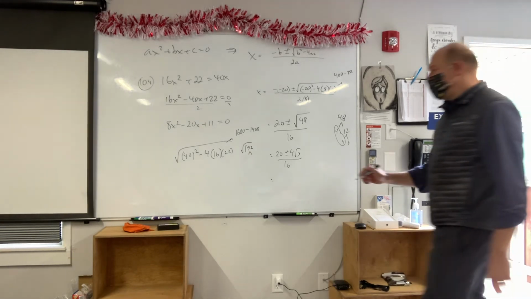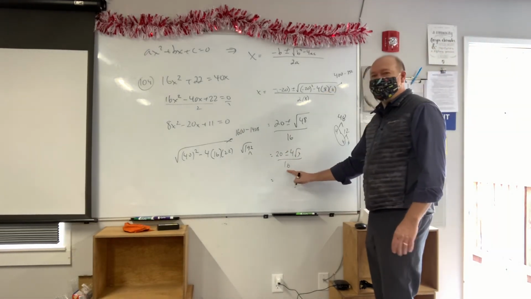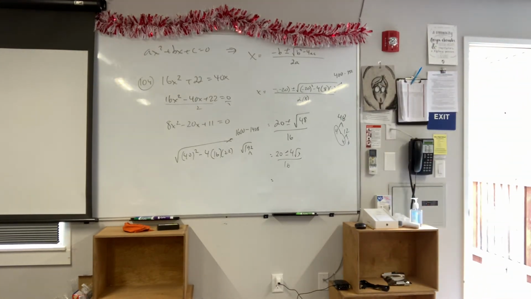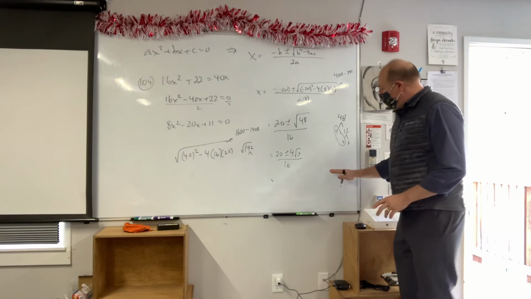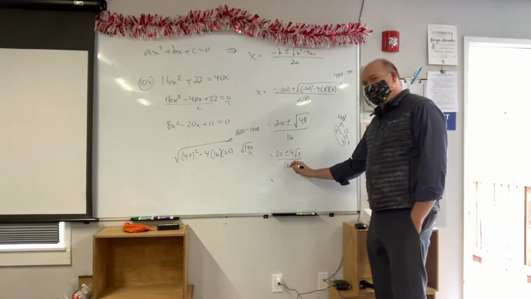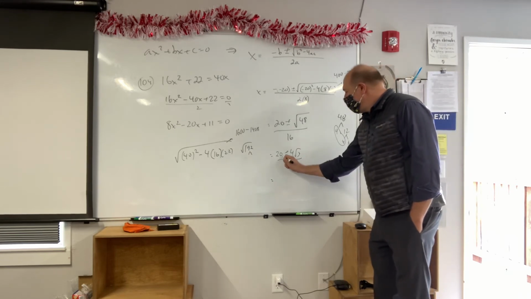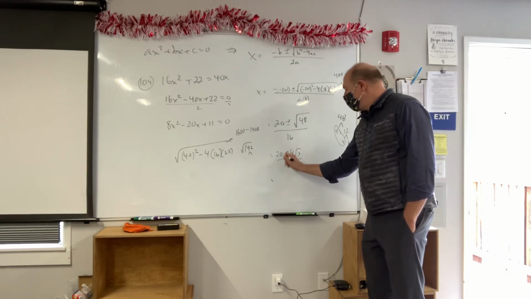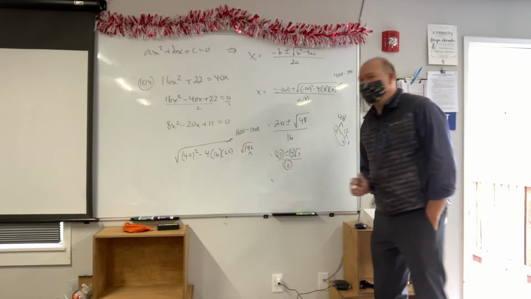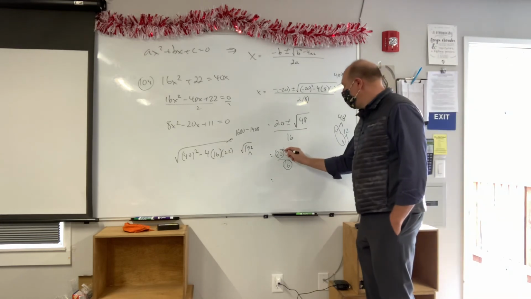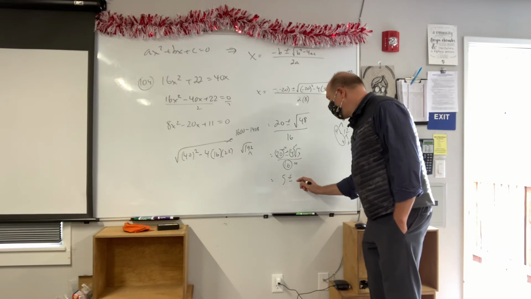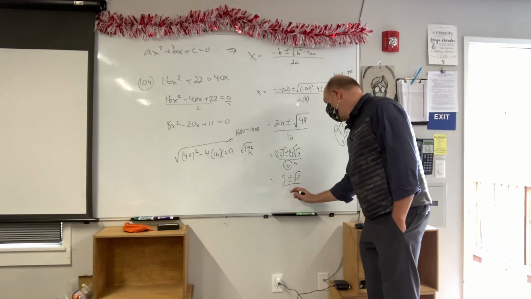Let's finish it off. I got a 20 here, 4 here, 16. If you guys could pay attention real quickly, this is kind of important. Remember last time, we reduced all of them by 2, right? This one's not going to reduce by 16, but notice what we're going to do. Instead of just reducing from the bottom, we ask what number goes into 20, 4 and 16 at the same time? 4. So we reduce each of these by 4. 5 plus or minus root 3, so 5 plus negative root 3 over 4.